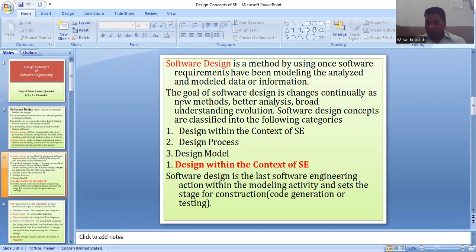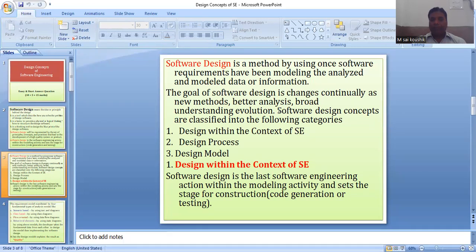We have to create new methods. We have to create better analysis, broad understanding, evolution. Everything is possible. So you can say, sir, why we require this system design, this software design. So we can create new methods, better analysis, and broad understanding, evolution.